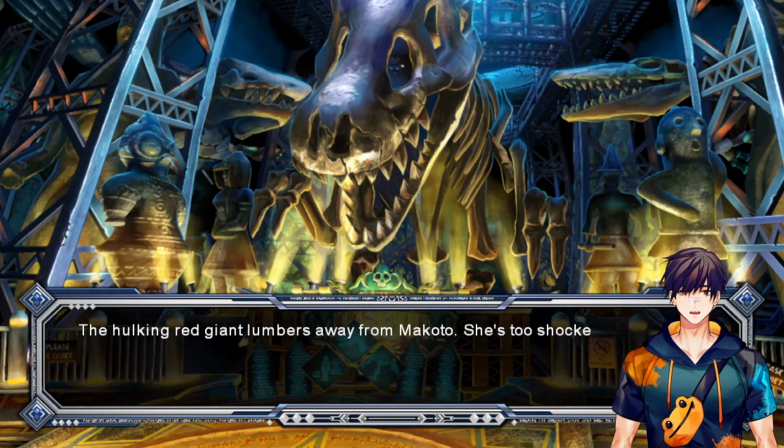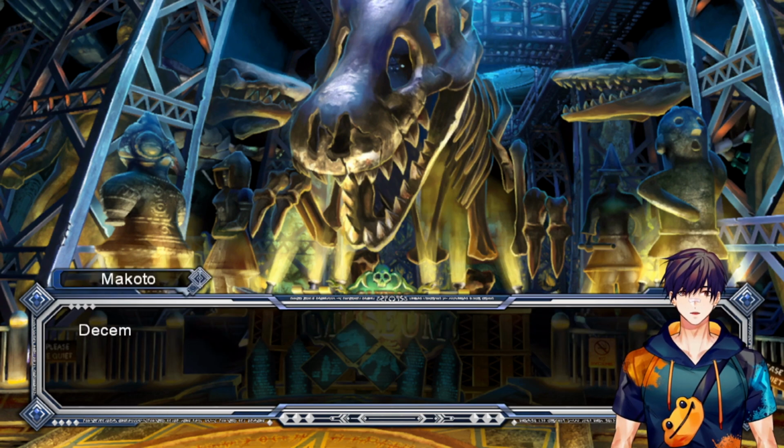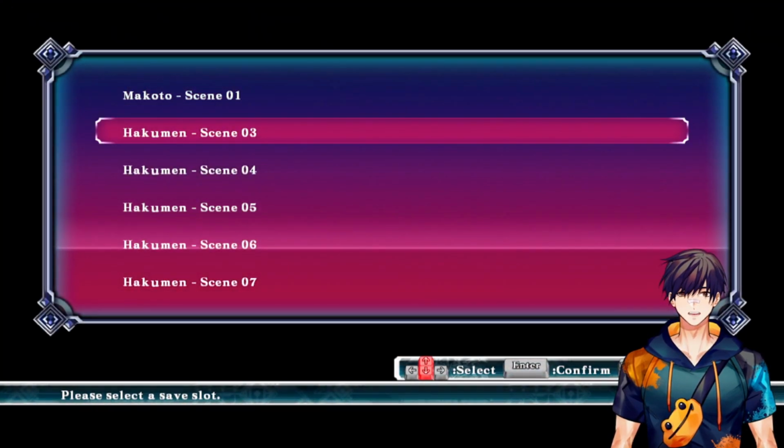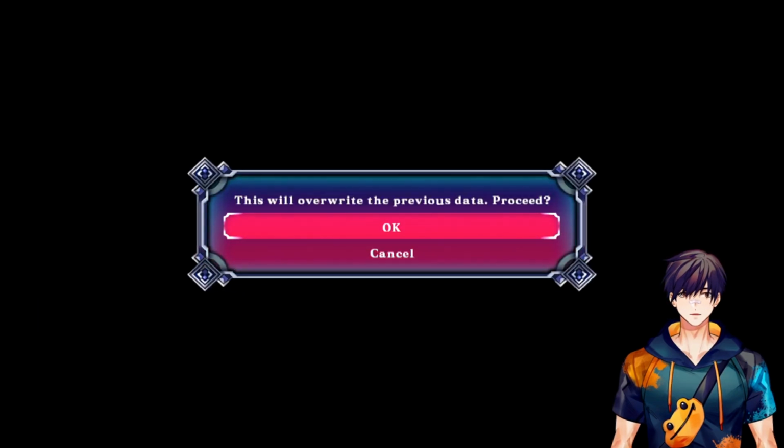The hulking red giant lumbers away from Makoto. She's too shocked to do anything but watch him leave. December 31st, 2199? What's going on? I better get back to the Major. Well, there was a save point, okay, it's just been so long since they gave me one.